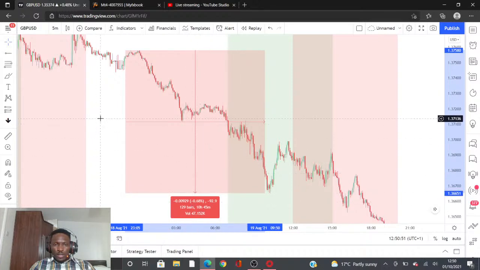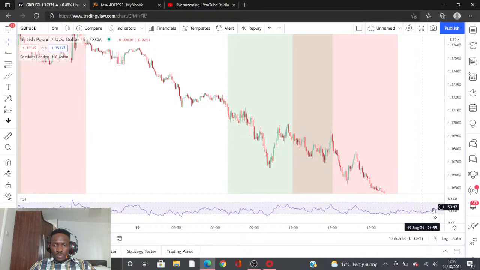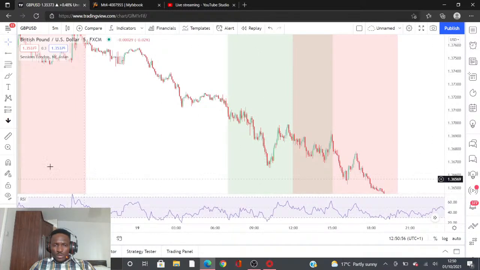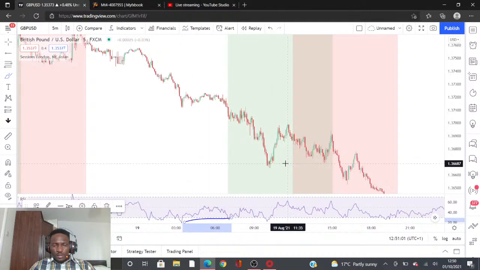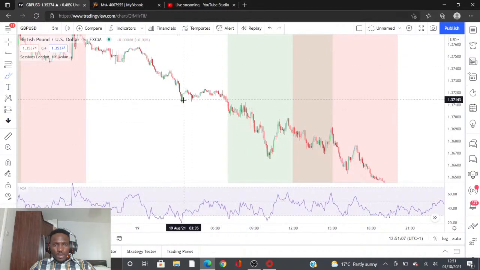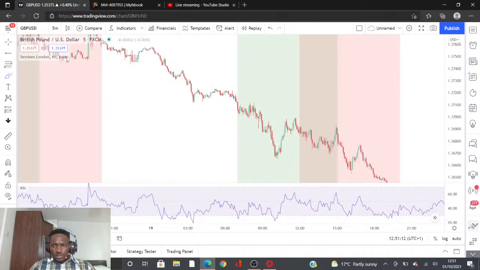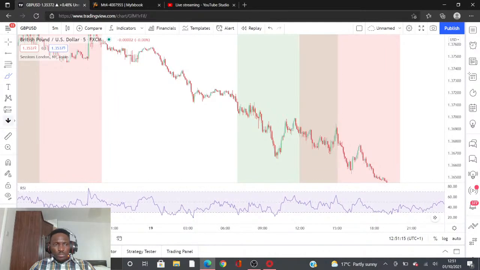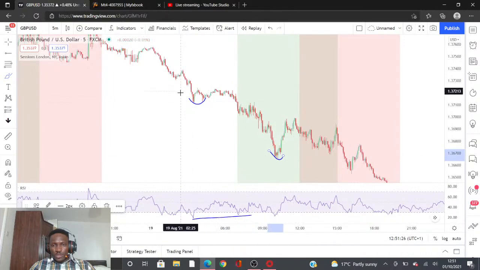92 pips. And if I bring in my RSI, then you're going to see divergence from the night that the market had, hold on a second, from that night we had, the market went oversold, right? The market went oversold right there. The market made a lower low, but that did not reflect on the RSI. You saw divergence, 92 pips movement.